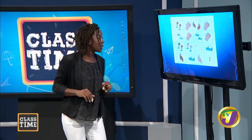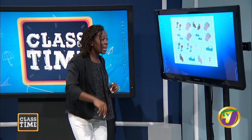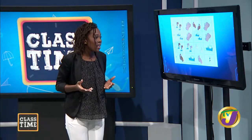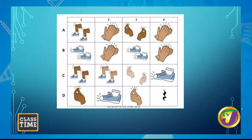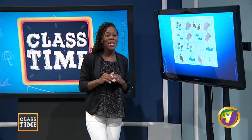So let us start with the pattern. It says snap, stomp, snap, and then what else? There's nothing else. So let's do it one more time. We have snap, stomp, snap. So what do you think this sign means? If when it's time for me to do something, I am absolutely standing, not doing anything, not snapping, not clapping, what do you think it means? It simply means that we are resting. It means that you do absolutely nothing. All right, so we are resting.